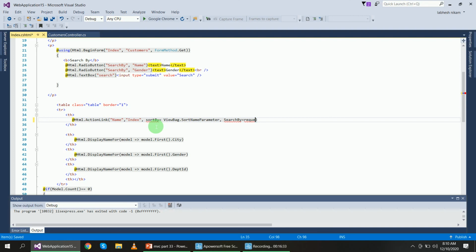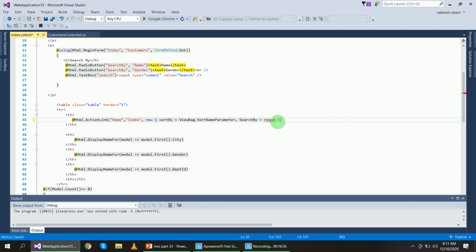Why does the error come? Because these are route values. We have to use new and these curly brackets. So now the error has gone.